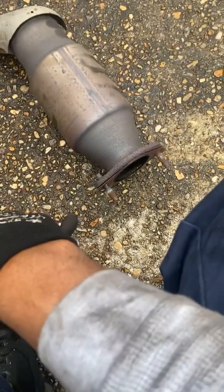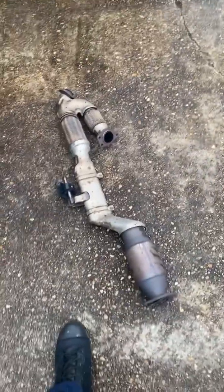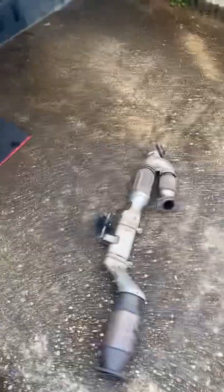And I had the car running maybe 3 minutes, and you can hear how hot this cat is. Like super hot. All right, so I got it out. Fun fact, I just burnt myself. I just pulled this out. This car ran probably 30 minutes ago for about 3 minutes. I pulled this out, my knee touched it, and burnt a hole right there in my pants. I had to jump up so fast. That's through. Let's get the new one in now.